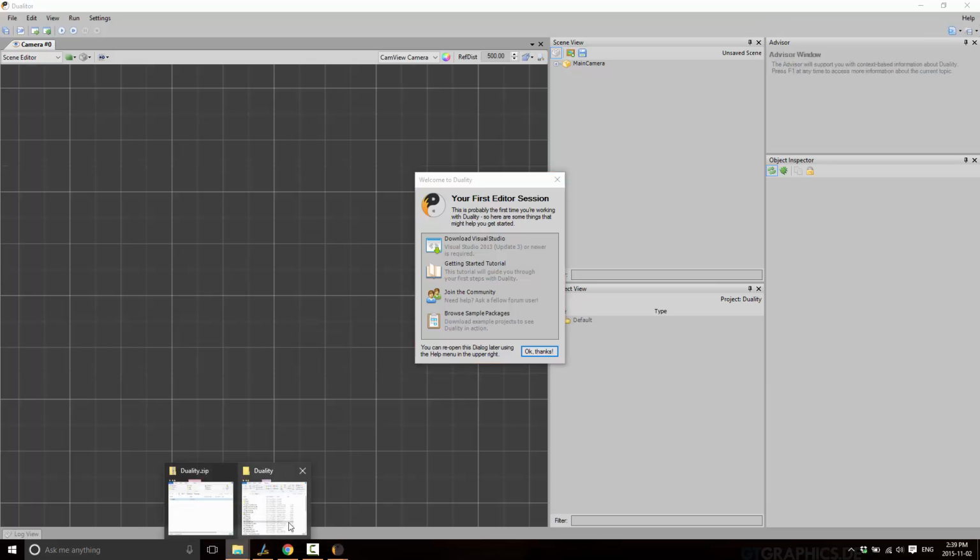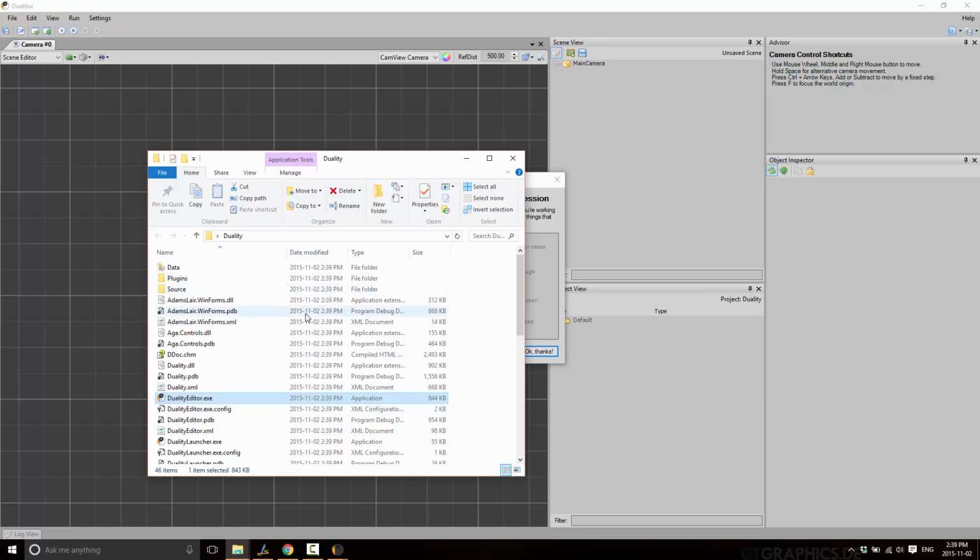I'm going to flip back to that folder for a second. And the important thing here is Duality as a framework, as an SDK, as a game editor, as a game engine, as a game project, and your game project itself are all one thing. So if I go back into the editor and go File, New Project, I will get an entire copy of all of this again. So there's a tight coupling between your code and the editor. And your code is actually a DLL that runs within the executable. The Duality launcher right here bootstraps your code.